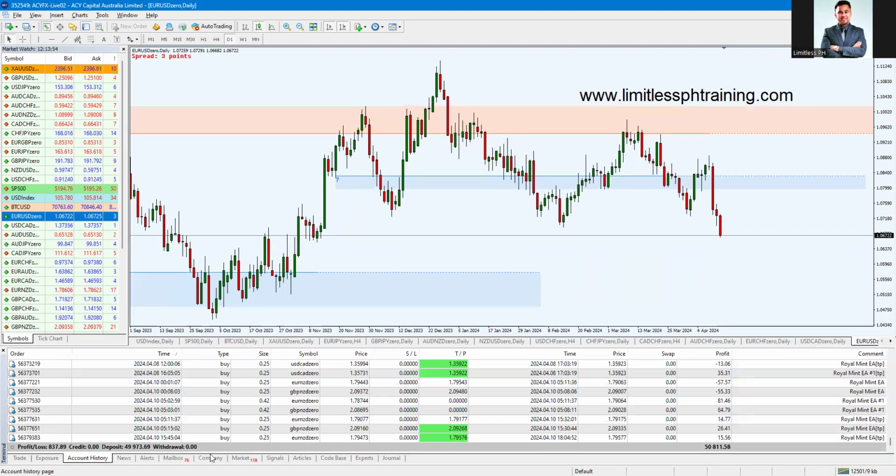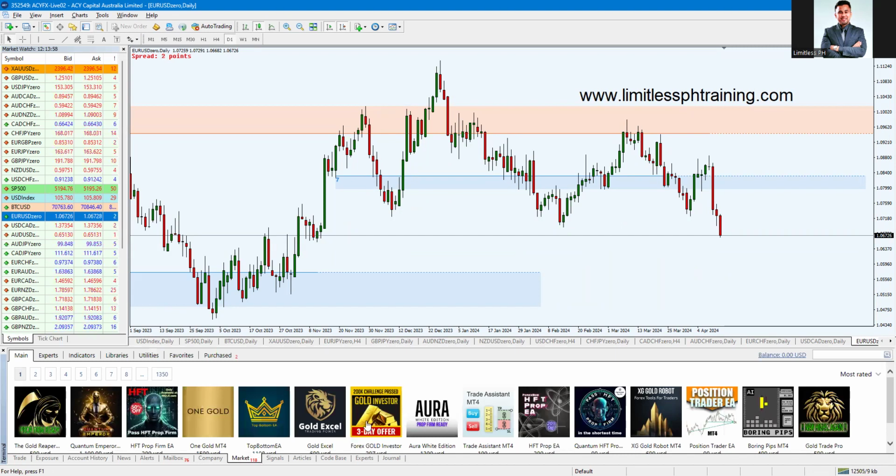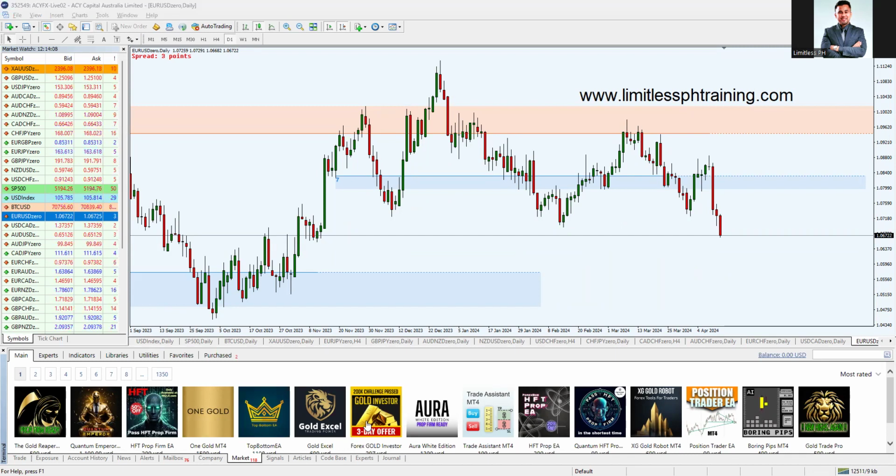Palagi nating naririnig, it's always just do not overtrade. In specific, whenever you're trying to open up a new trade, you have to be within the limits of 5% of your equity, right? Actually, 5% is a little aggressive. What I normally recommend, especially with new traders, should be at least at 2% or at most 2% lang. If you want to be more conservative, you can put up a 1% risk or 0.5% risk per trade.